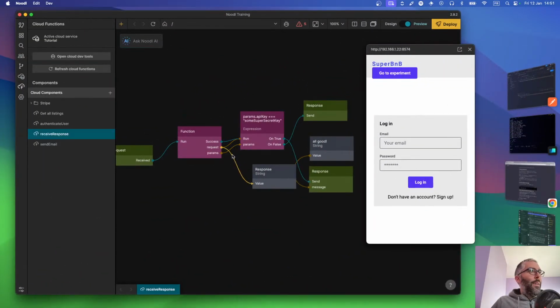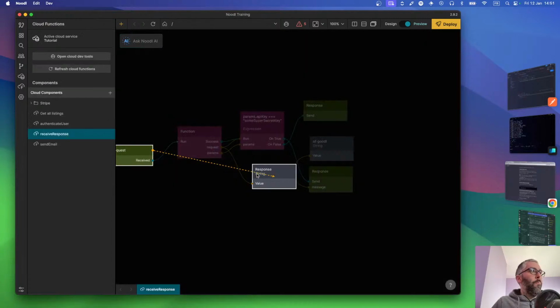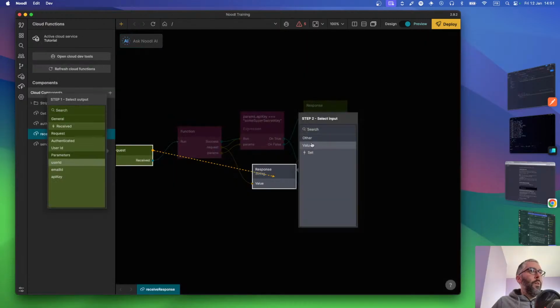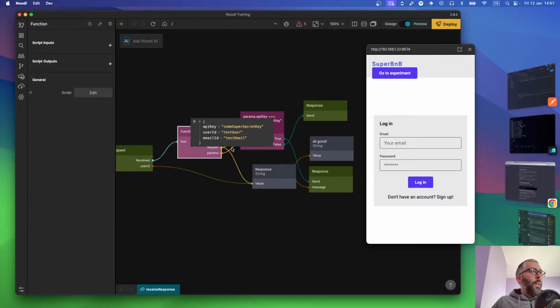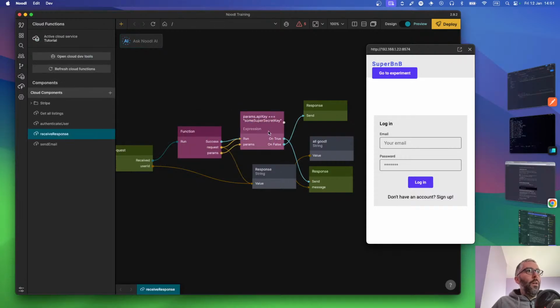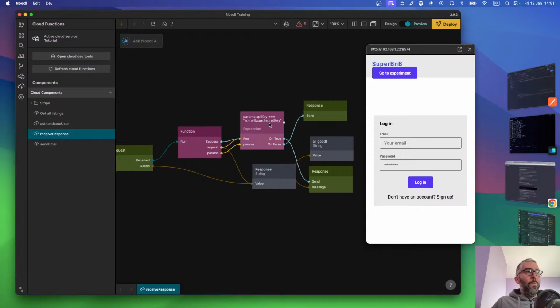I didn't even have to put in these parameters, actually. Probably could have done. No, it doesn't work. So better just use a raw JSON body API call, and then you just parse it out on your end. Anyway, it's probably safer to do it that way. It means you can check things before they go any further. So yeah, that's all working. Those are the two things that were broken.